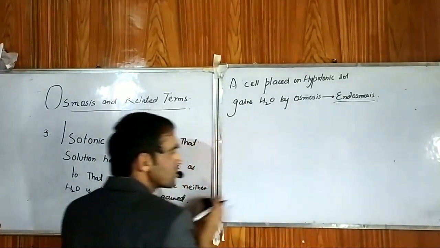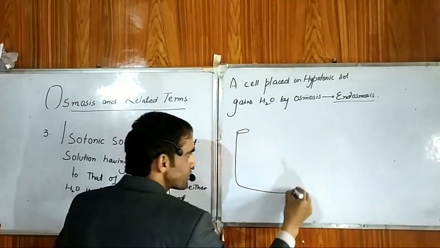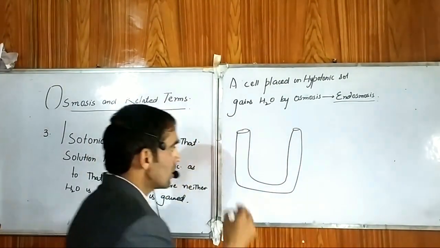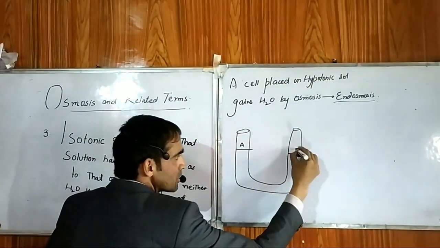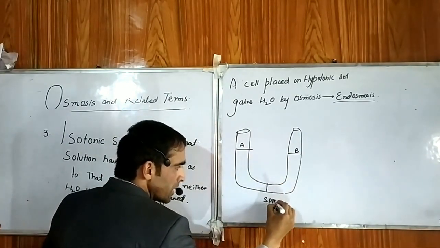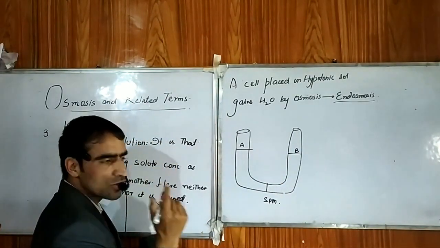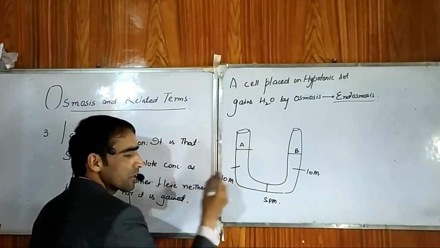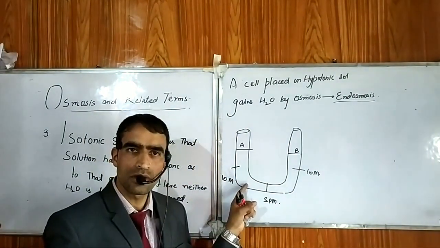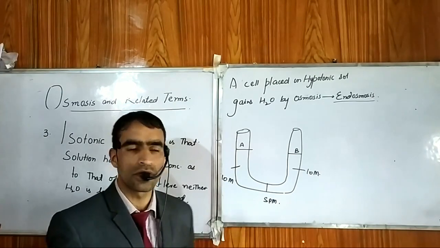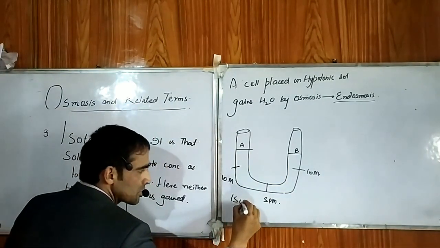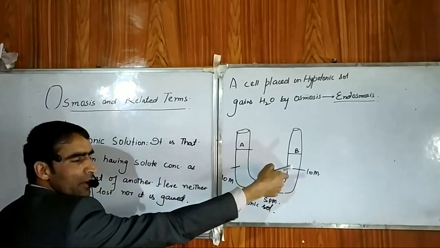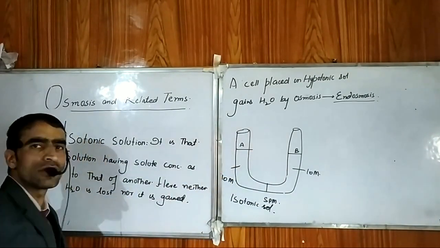बेटा आपको मैं यहां से समझाऊंगा. Suppose these are two solutions. Okay? This is A, this is B. Both are separated by SPM. We have to qualify them as isotonic. This is 10 molar. Hence this is 10 molar. Can you tell me what is this solution compared to this same solute concentration? We will say that this system represents isotonic solution. This A is isotonic with reference to B. This B is isotonic with reference to A.